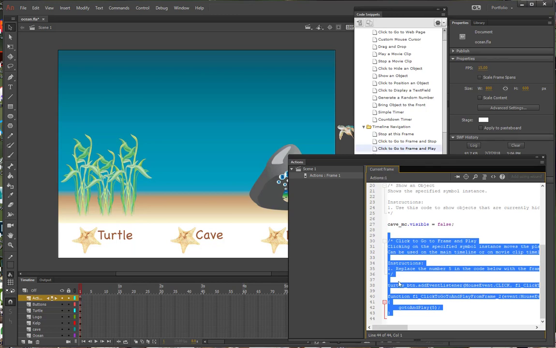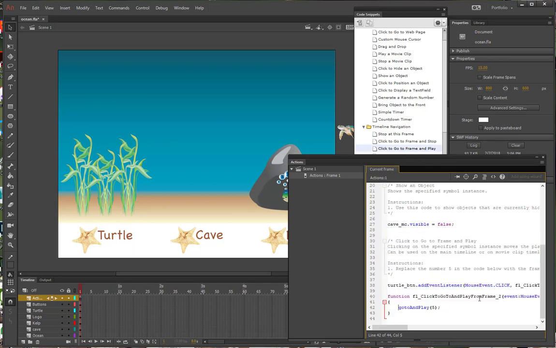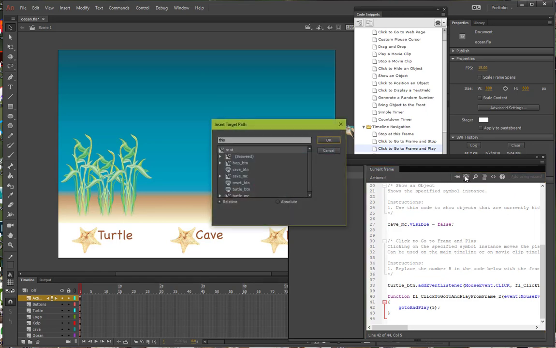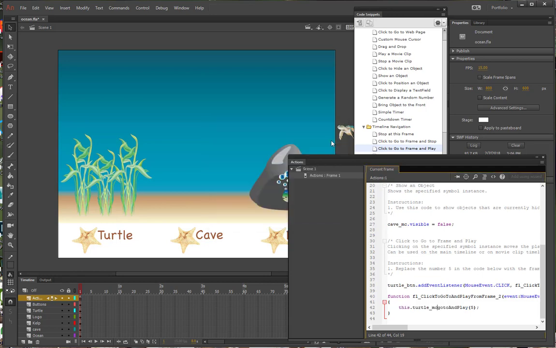Place an insertion point before Go to and Play and click the Insert Instance Path and Name button at the top of the Actions panel. We're going to select the Turtle Movie. Put in a period and change the frame number in the Go to and Play parenthesis to frame 1.